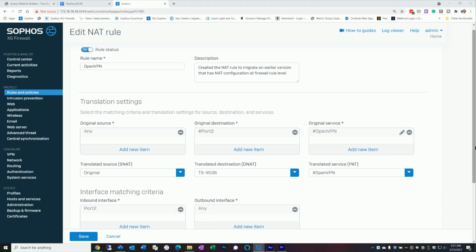So let's quickly get an understanding of how mine is configured, and then I'll try and pull up a couple of examples of some other types of routers so you get a better idea, because not everybody uses Sophos and it may not make a lot of sense here.